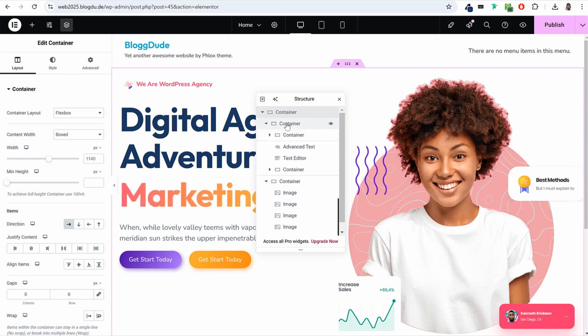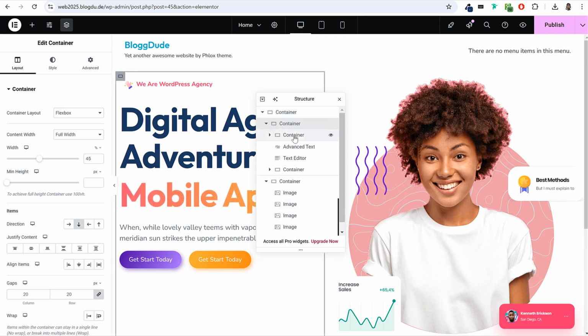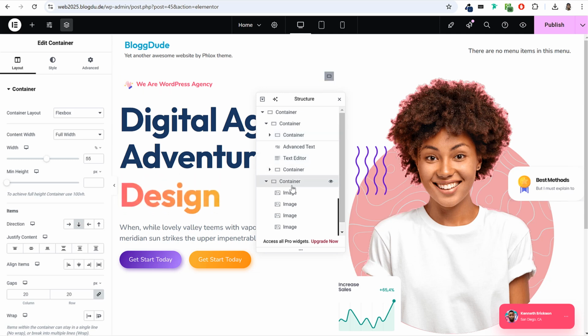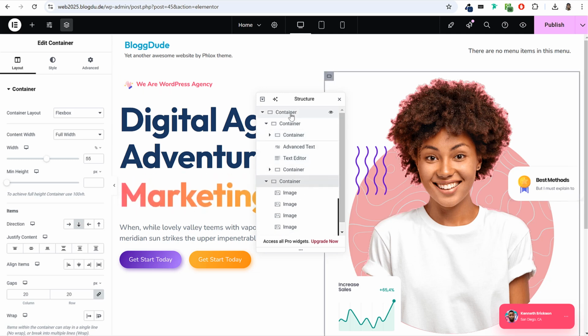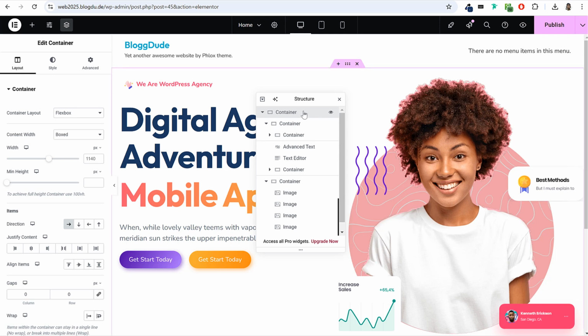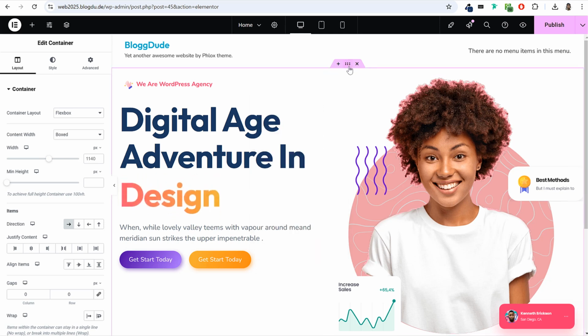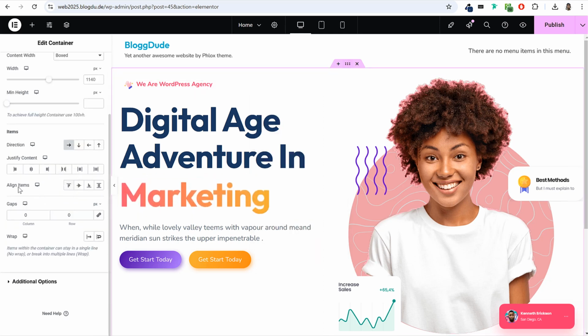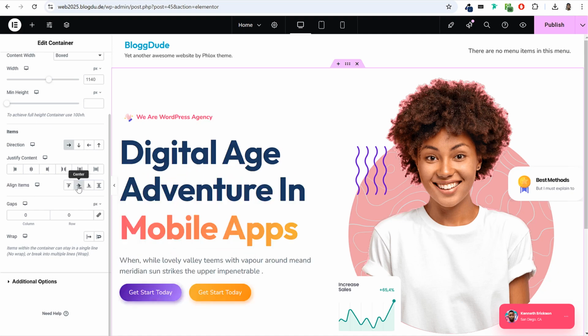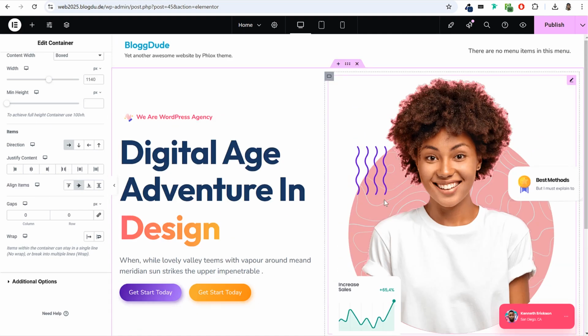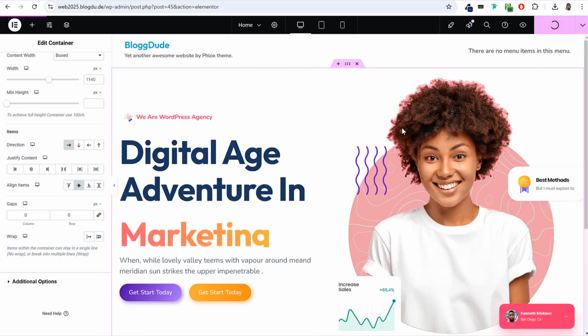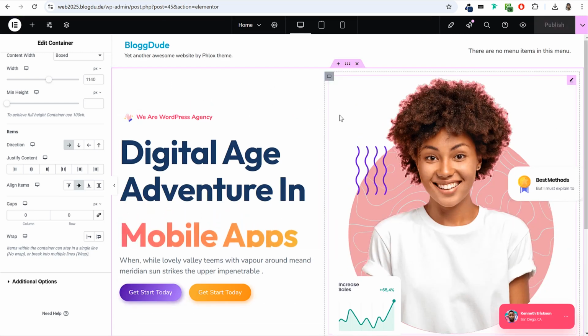We have main container. Inside that, we have left container. Inside that, we have mini container and so on. Then we have the right container. So select the very top, the topmost container. Okay, click on this, or you can click on this 6 dots icon. And from here again, align items, you can select center. So make sure everything is middle aligned or center aligned. Again, make sure to click on publish so that whatever changes you have made are all saved.